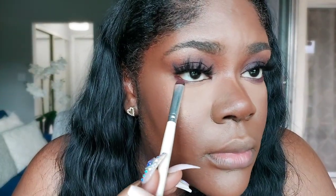Okay, so I'm dipping it a little bit in Abby, and I'm gonna go right under here and just bring it down, just smoke it out just a little bit. Nothing too dark or hard. See, just a nice soft little smoked out look. I like that. So next eye. This is really cute actually.